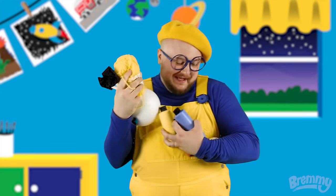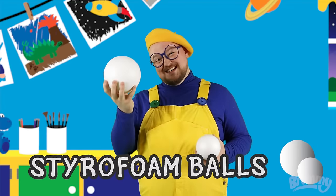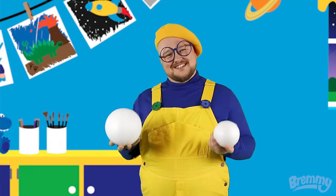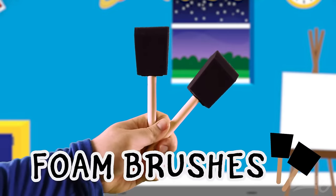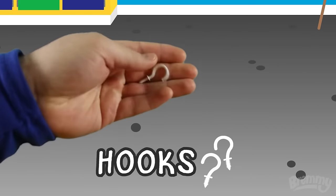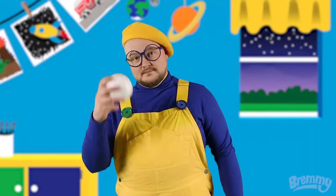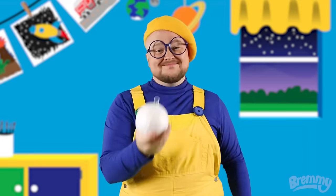All right, so here's what you're going to need. The first thing I have here are a couple of styrofoam balls, 8 in total, and all in different sizes. The next thing we'll need are some foam brushes. These work great with the paints we have today. I've got blue paint, yellow paint, and red paint, which I'll mix in different ways to make different colors. We're gonna need some craft sticks, okay, not that many craft sticks. We've also got yarn to hang the planets. And what are we gonna hang them on? Hooks, of course. We'll be putting these in each of our planets. Here, let me show you. What we'll want to do is take our hooks and put them in the planets just like this before we get started. I'm doing that now, and it'll look something like this.